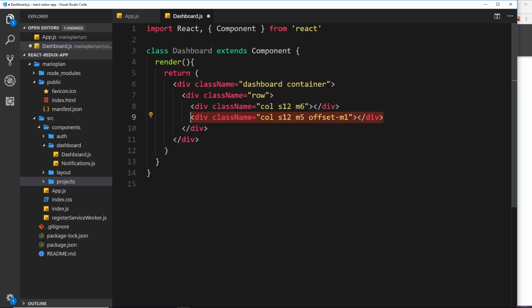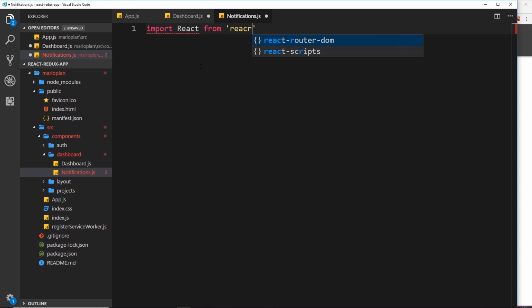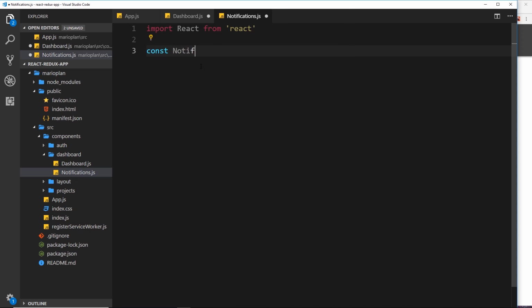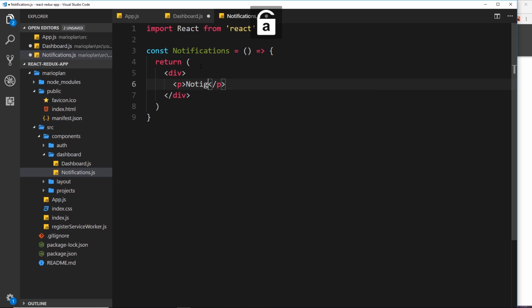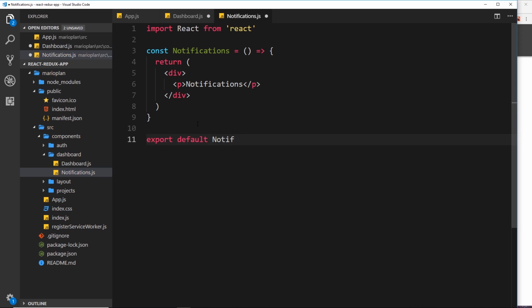So let's create those two components first of all. I'm going to start with the notifications. So let's open this up. And this is going to be a functional component. We don't need state in here at the minute. So let's import React from React. And then down below, we can do our const, and we'll call it Notifications, and it's equal to a function. And inside this function, we just want to return some JSX. We're going to keep this really simple for now. Just a div, and then inside a p, which says notifications. All right, so let's export that at the bottom. Can I spell notifications? No.